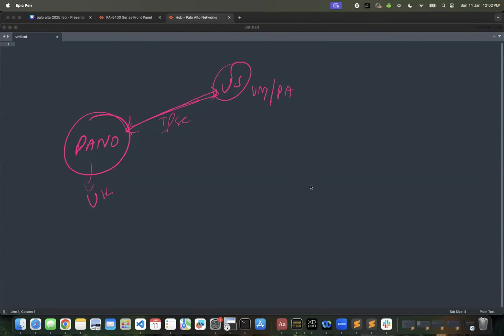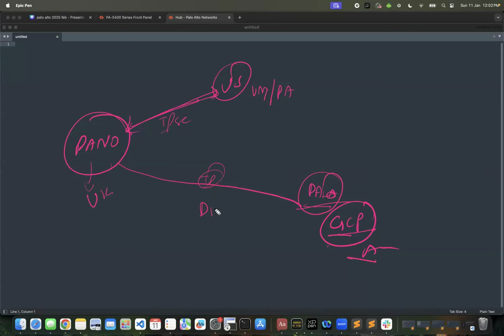Now, if your Palo Alto firewall is in GCP, in addition you can install your Palo Alto in GCP, AWS, any public cloud, Azure as well. If you want to access that, you have to build a connectivity from your on-prem to GCP, whether it could be an IPsec tunnel or a direct connect. Whoever works in the cloud knows direct connect and dedicated links are also there from the ISP to connect your on-prem infrastructure to the cloud.